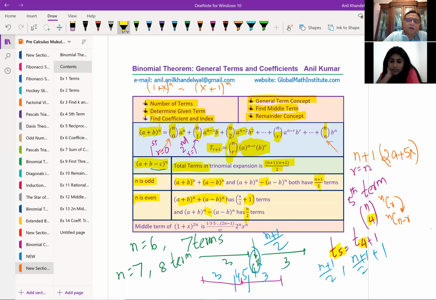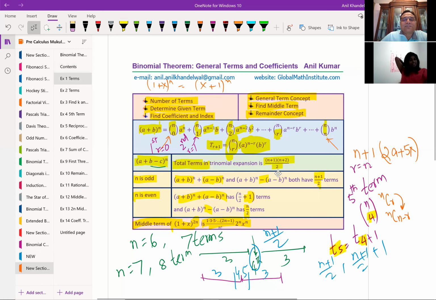Now, sometimes we also work with the exponent not just n but 2n, so even exponents. We'll also see what happens to the middle term when the binomial is a plus x to the power of 2n, not just n. Then the series goes up to 2n plus 1 terms. In that case also we have a formula which we will see. So a lot to understand today. It'll be a pretty long lecture, and I hope you'll be able to absorb all this just as you did the previous two. Are you ready for that? Yeah, let's do it.